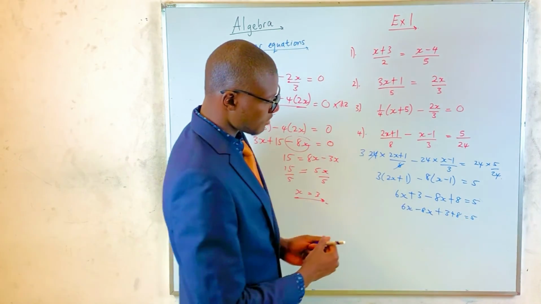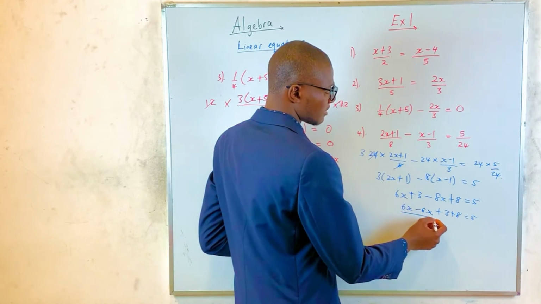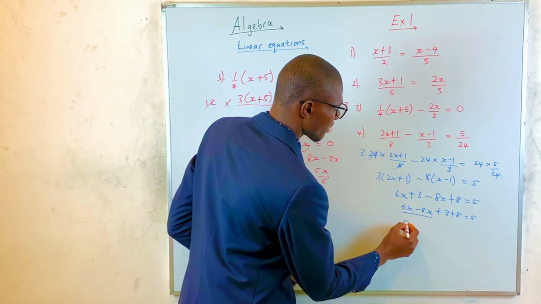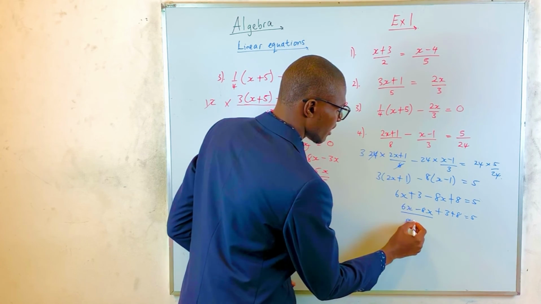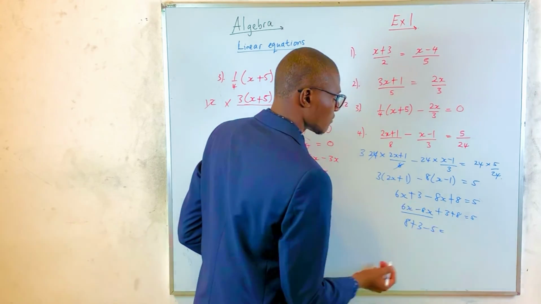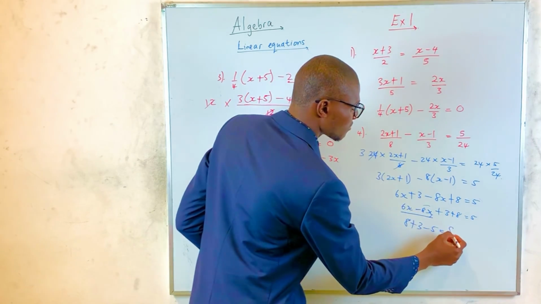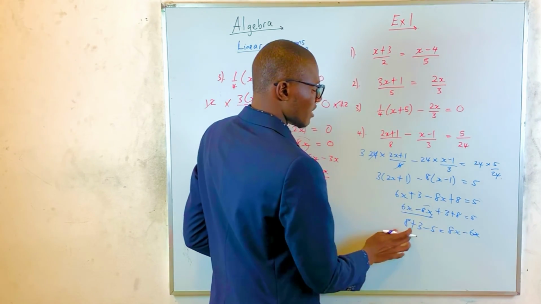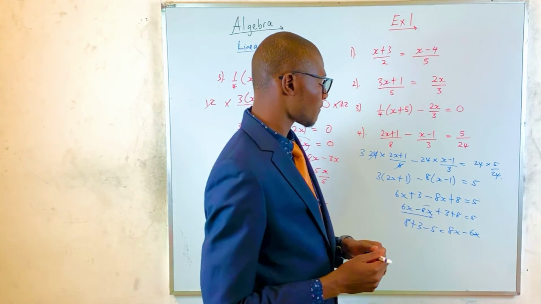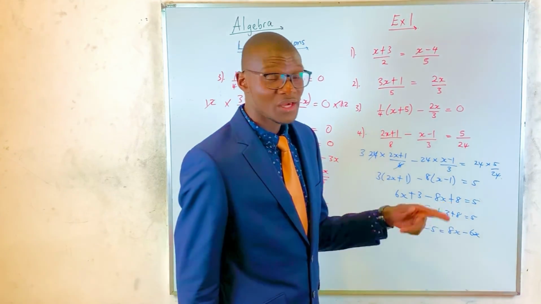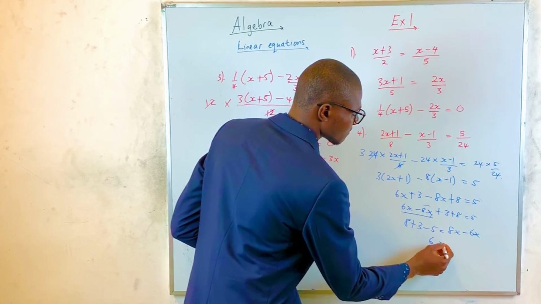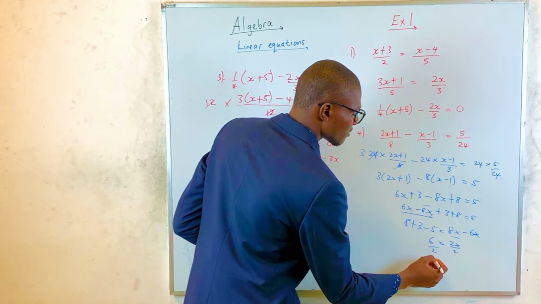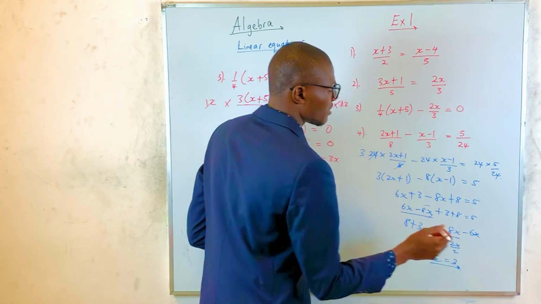We see that we've got 6x minus 8x, then plus 3 plus 8 is equal to 5. So now if we take the x terms to the right hand side, and take this 5 to the left hand side, we now have 8 plus 3 minus 5 is equal to, this minus 8x becomes positive 8x, and this positive 6x becomes negative 6x. Then 8 minus 5 we get 3, 3 plus 3 gives us 6. Then 8x minus 6x is 2x. So if we divide both sides by 2, x will simply be equal to 3.